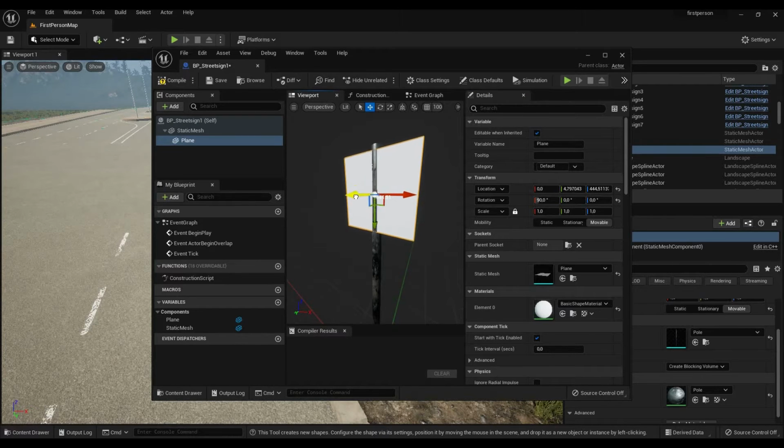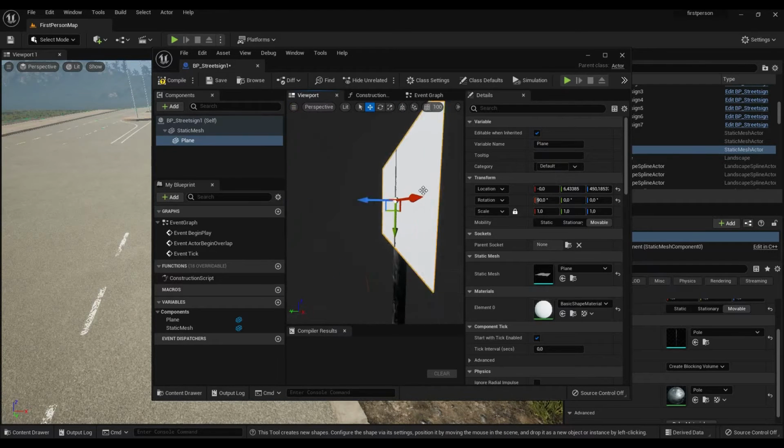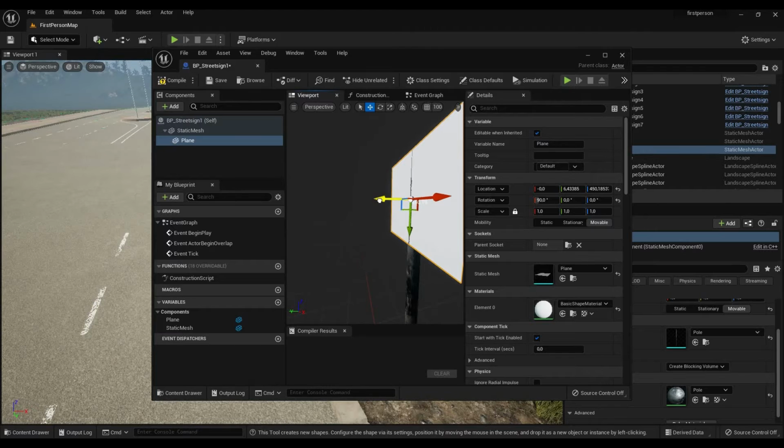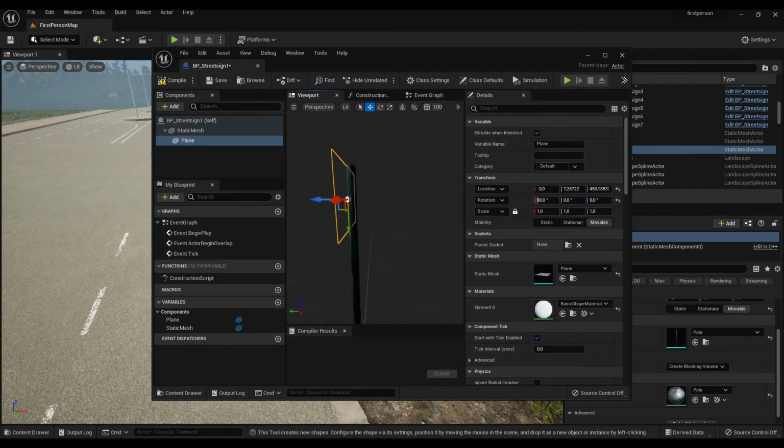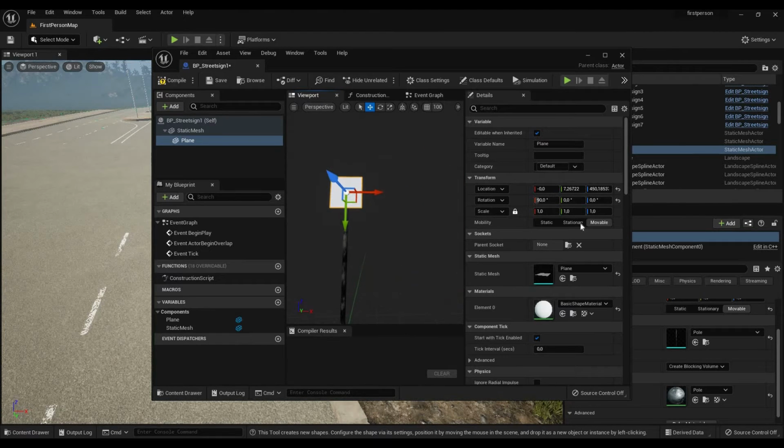Yeah, like that. All right, so we have our plane. This already looks somewhat like a street sign. Maybe we should make this a little bit bigger. No, I think 1.2 should be pretty good.